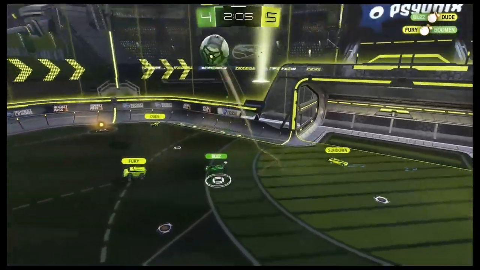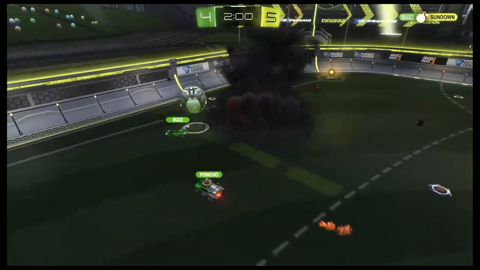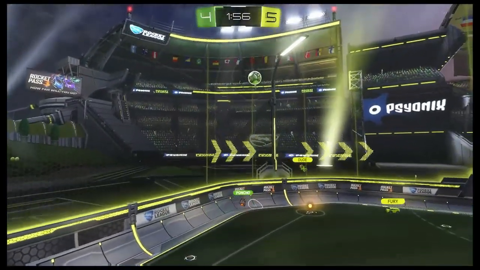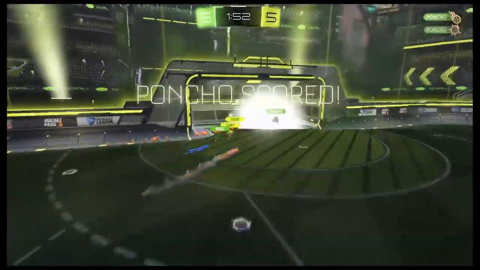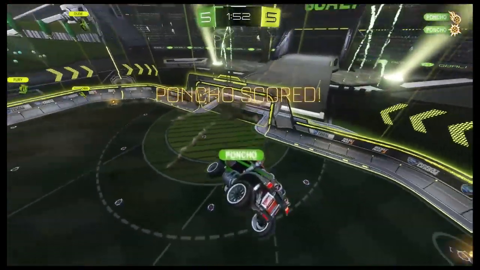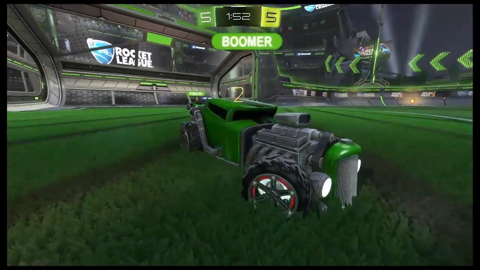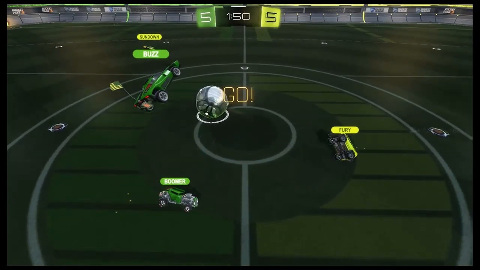Off the face-off, somebody gets demoed by the Turtle. Buzz keeping ball control. Poncho taking it away from him, putting it into the Stars corner. Dude getting an own goal again. Poncho does steal it in the end, but I mean, he set it up for his own net. That is 3 confirmed own goals this match. Not even this series, just this match.